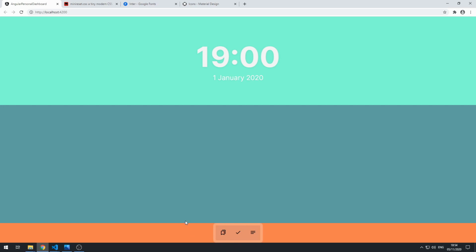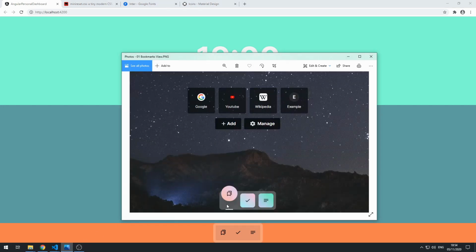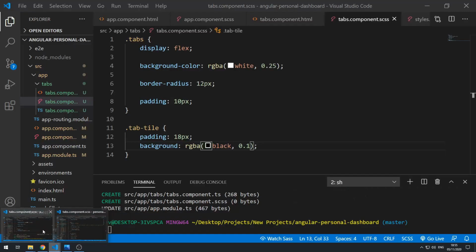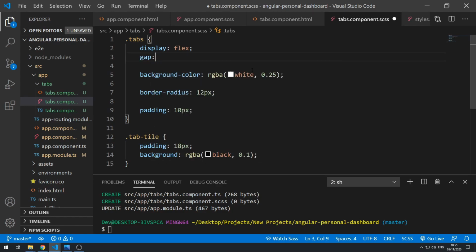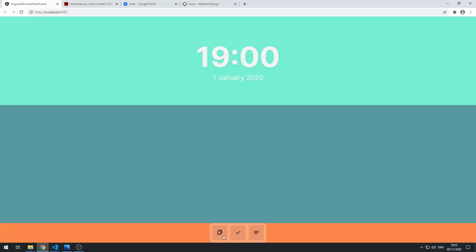So the first thing we can do is put some space in between these tiles, right? So let's go to the style sheet, go to tabs, and give this a gap of 14 pixels. Okay, save that, and that will now add 14 pixels in between each of the flex items.